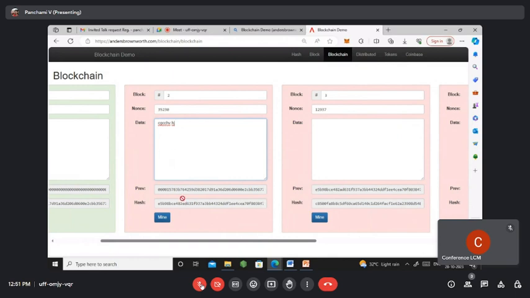So the hash of block 2 will change. As a result, the whole remaining blocks will change. So my point is that if I try to tamper with the data of a single block, not only that particular block, the entire blockchain becomes invalid. Okay.